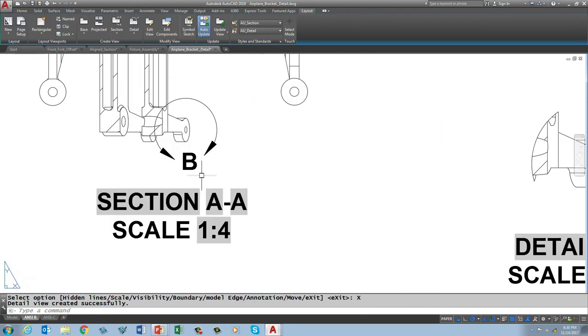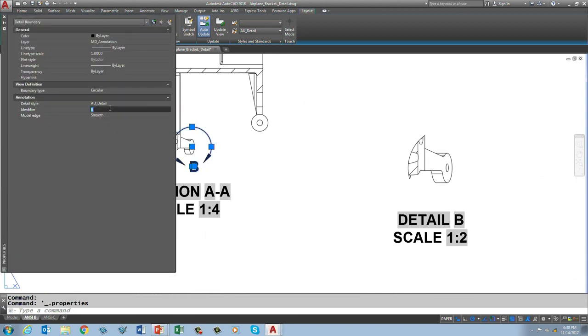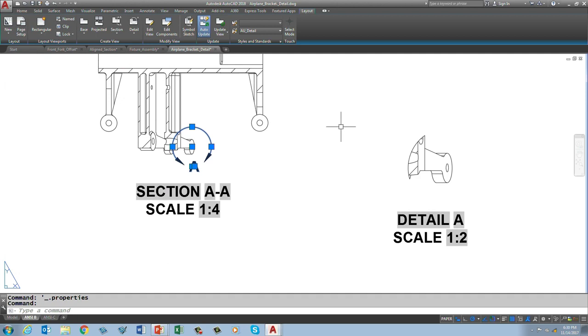And there's my detail B. Now, the other thing, maybe I shouldn't have that detail B. If I double click on it, I'll go into my Properties palette, right? And I could go ahead and change that to detail A, and notice that the detail will change. Now, this is a detail style like we had before. We don't have time to go over the styles. If you know about text styles, dimension styles, multi-leader styles, table styles, same thing, same concept. You have to set that up in your template drawing of how you want that being done.